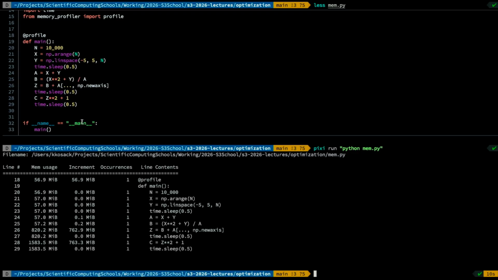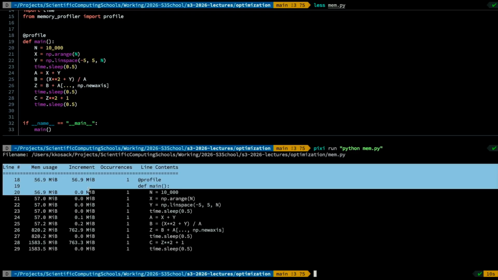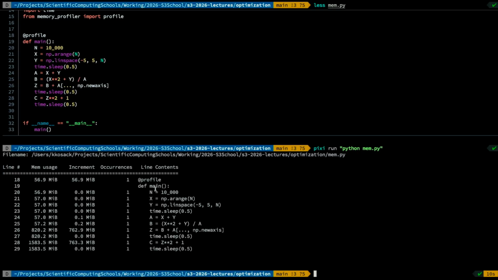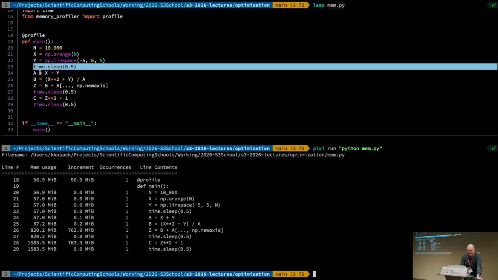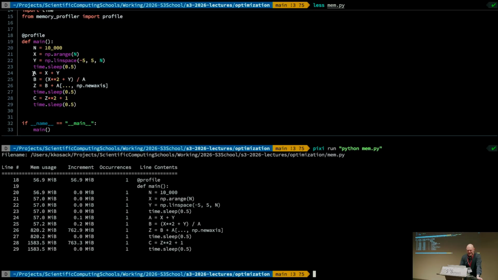Yep, and now when it exited, it gave me this memory profile of the function that I decorated. Unlike the profiler, it doesn't do it for everything, just for the things you decorated. It's always by line, and you see by line where I allocated memory. Here I allocated an X and a Y that are 10,000 elements, and I slept for half a second just to give it some time to do it.